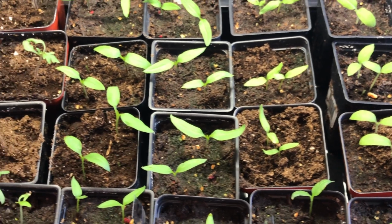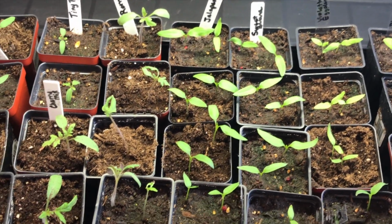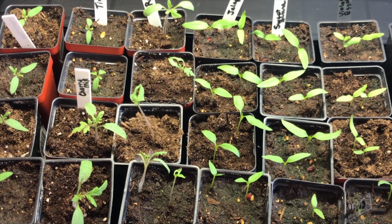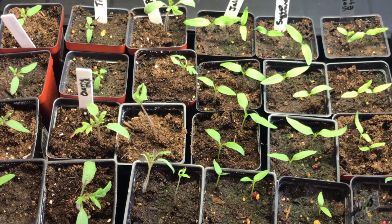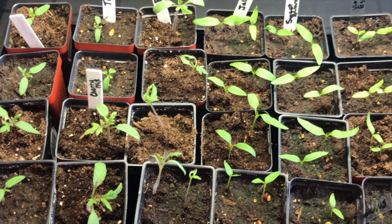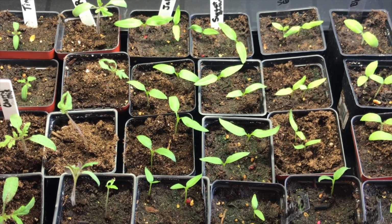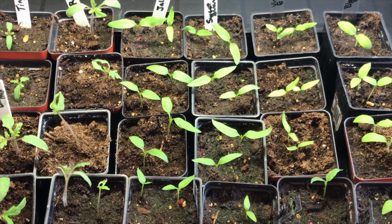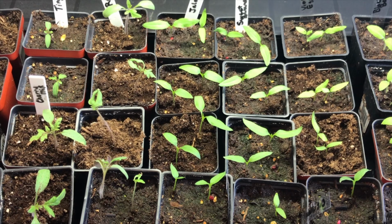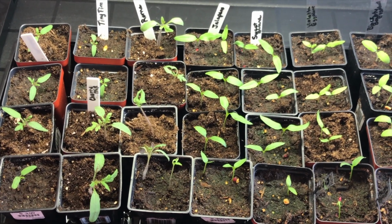The reason you don't want to leave a lot of seedlings in one pot is you don't want to wind up with overcrowding, and then you don't have good air circulation, and you can wind up with disease and lose the whole crop. So this way they have good air circulation, they have lots of room to grow their roots, and they will grow healthier and stronger.